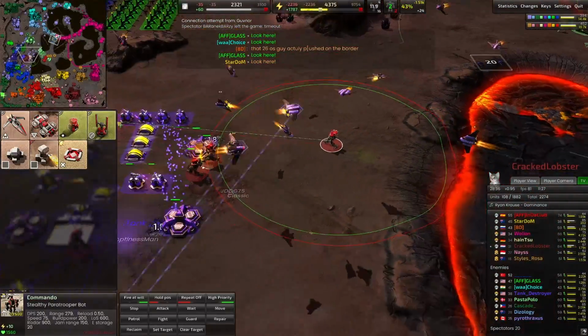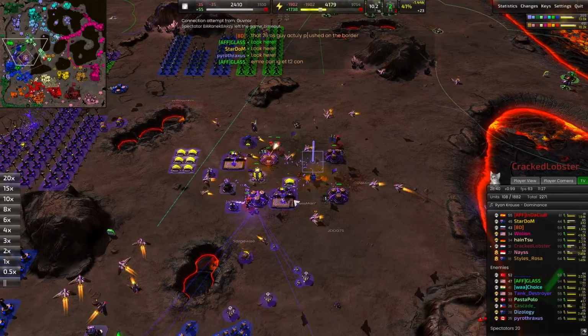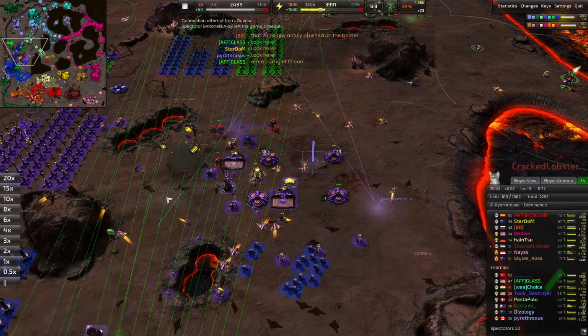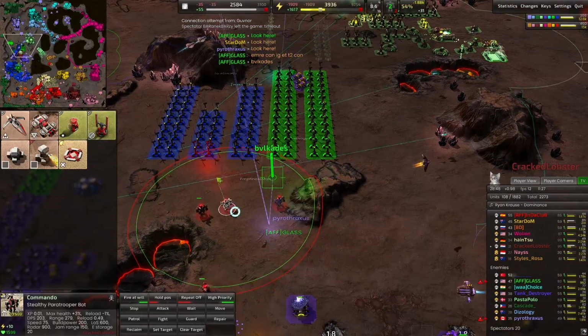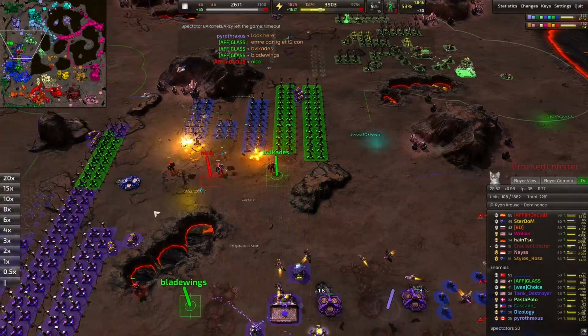Speaking of a lot more damage, some commandos dropped in from Cracked Lobster. We haven't really seen him all game. I think he was ecoing there. Going to be doing a little bit of damage here, at least providing a scare more than anything. Taking out a couple of wind farms here. You know what? That's useful. That's useful. There you go.